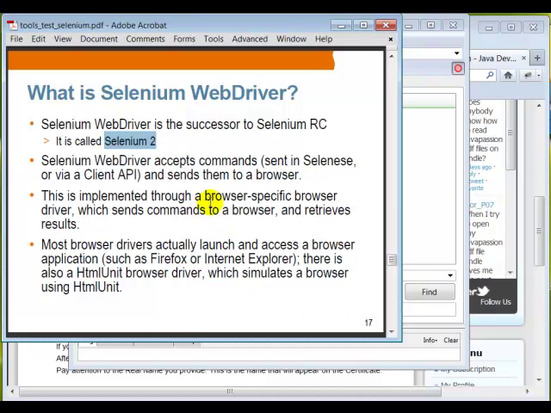It is implemented through a browser-specific browser driver, which sends commands to the browser and retrieves results. This is the way it can handle testing for different browsers. Most browser drivers actually launch and access a browser application. So internally, it creates a browser itself, and then it tests it. Okay.